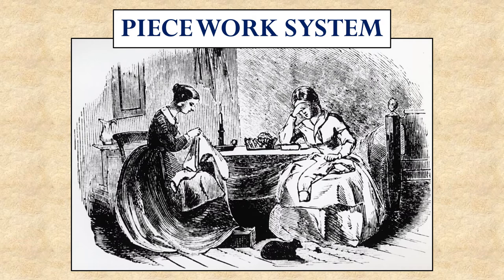So you might send a shirt to a group of women, or I should say a big bunch of shirts to a group of women who would take them home and sew the buttons on them. While previously somebody else sewed the collars on them, while previously somebody else cut the material or whatever it may be. So there'd be a step-by-step way of doing this where people would just repetitively do the same step over and over again, sew on buttons, sew on buttons, and get paid for all the buttons they sewed on. But it was still generally being done by hand, by individual people, and like I said, oftentimes in their homes.